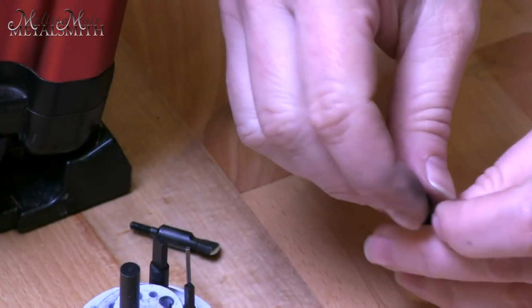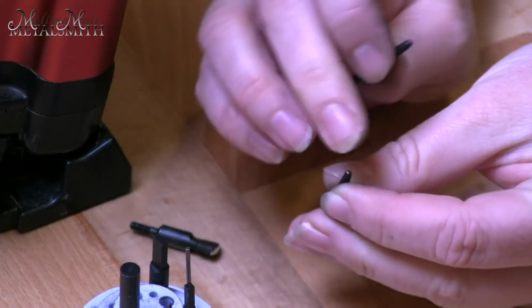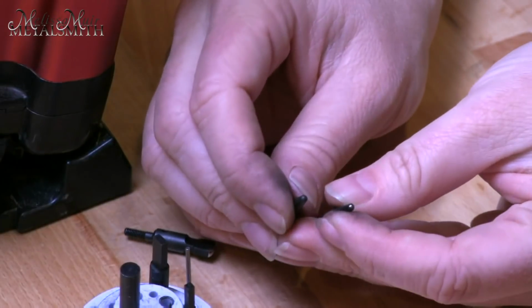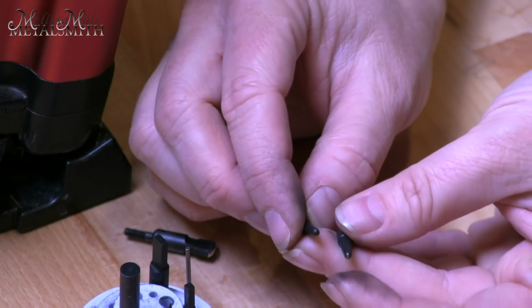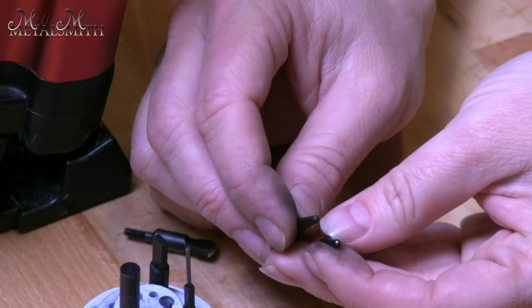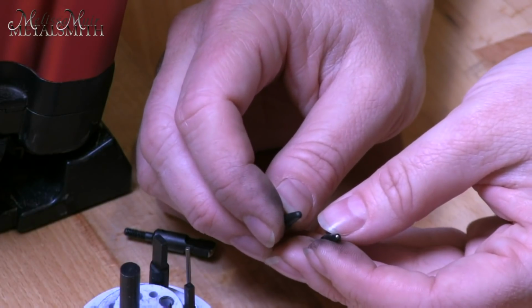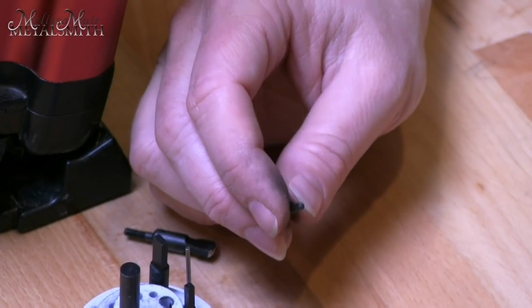One of my favorite anvil points is also the Pave Setting. And what I've done here, and it looks like it needs another buffing, is I've just polished the end of it. I didn't really alter the end of this at all. So I just gave it a nice little polish. And again, that's so that when I'm using it, that bright, polished surface will then transfer to whatever metals I'm using it on. So don't be afraid to alter these.